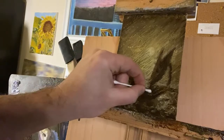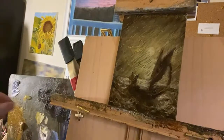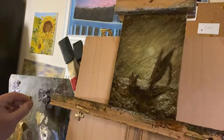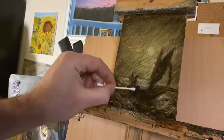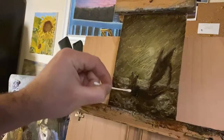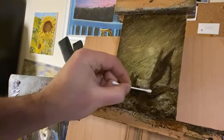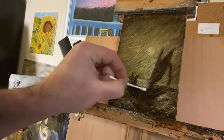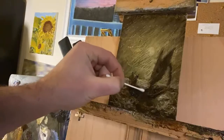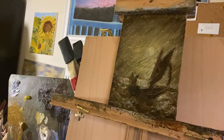And I might have a hard time getting this just right because of a couple of reasons. Ironically, because of the texture. And if that's the case, that's fine. I'm not gonna fret over the painting not being quite perfect. But yeah, I think I like it.